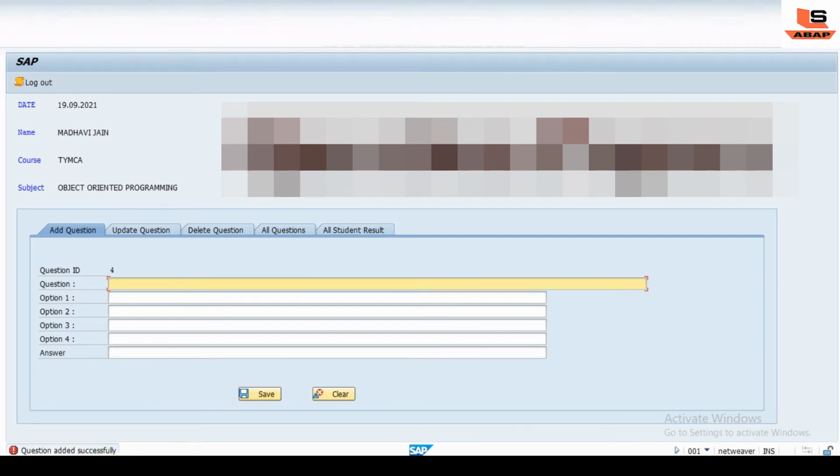Then we'll add one more question: what is the short form of master of computer application? Okay, we'll write MBA, MCA, MTech, and BTech.